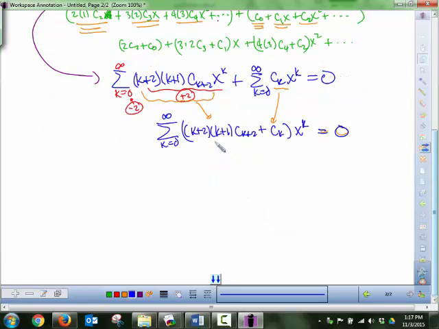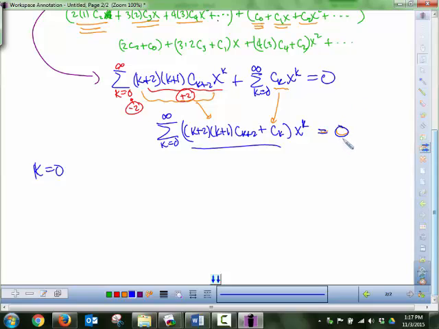All right. So now this is what we have. And what we want to try to do is find a pattern. If we don't get a pattern, then we should at least be able to identify the first few terms of this series. So we're going to want to essentially solve for c sub 0, c sub 1, c sub 2, c sub 3. That's a lot to solve for, right? So the idea is to see if we can find a pattern. And in order to do that, we're going to take a look at a bunch of k values and see what kind of patterns we see.